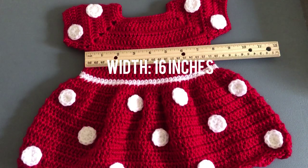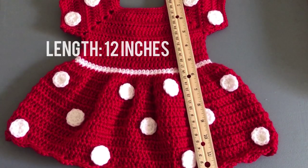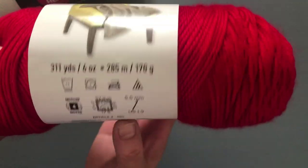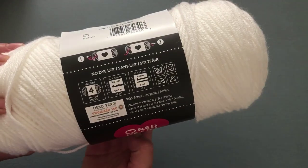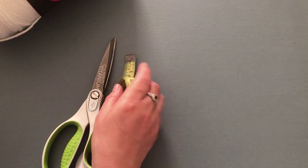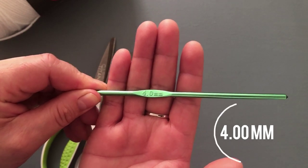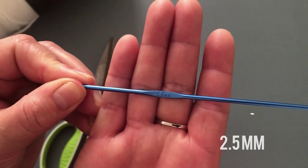The chest is 16 inches and the length is 12 inches. You will be needing loosened threads, size 4 red yarn, Red Heart Super Saver, size 4 white yarn, scissors, measuring tape, a 4.0 mm hook, and a 2.5 mm hook.